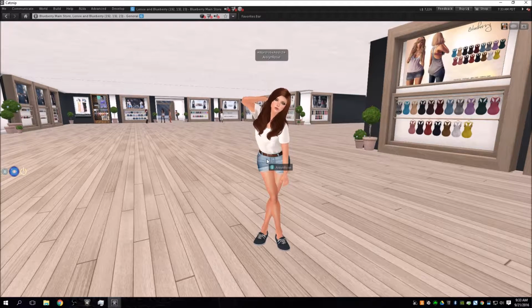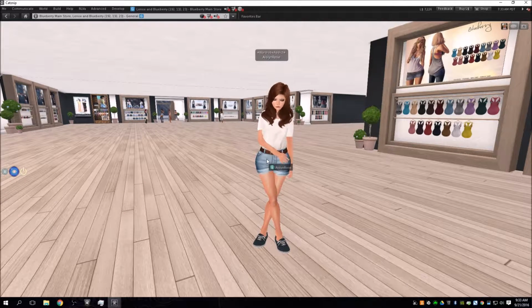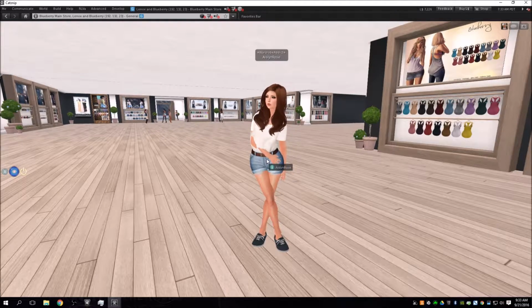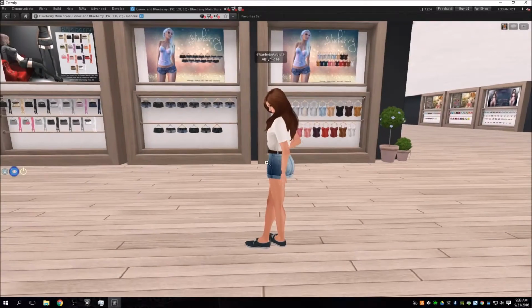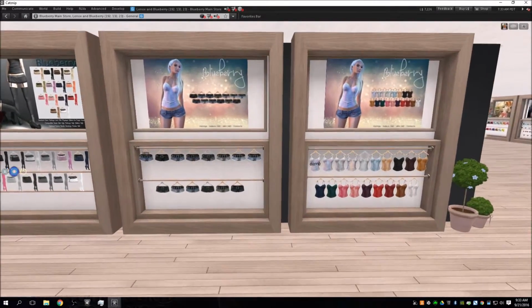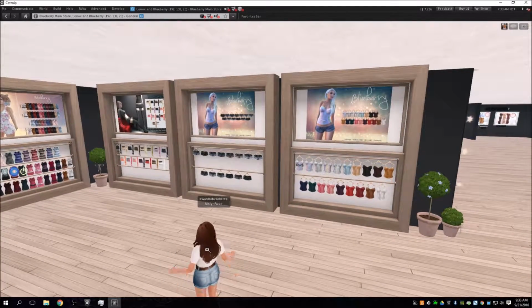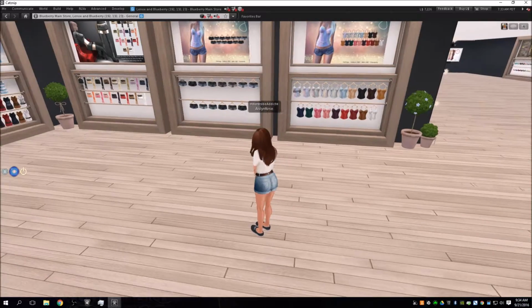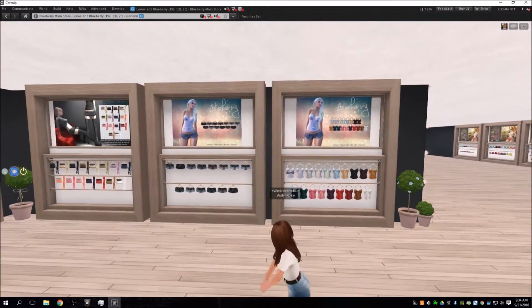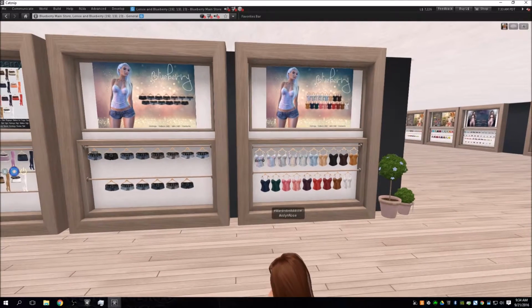So today I am at the main store for Blueberry, and Blueberry is one of the top designers for women's clothing in Second Life. And I am here to pick up a couple of things so that we can talk about standard sizes and avatars that are not mesh wearing mesh clothing. Because you can wear mesh clothing without actually having a mesh body and all of that stuff.